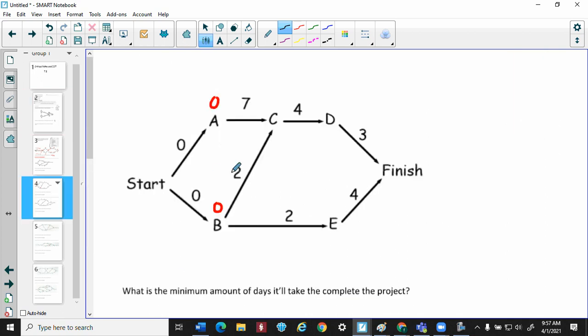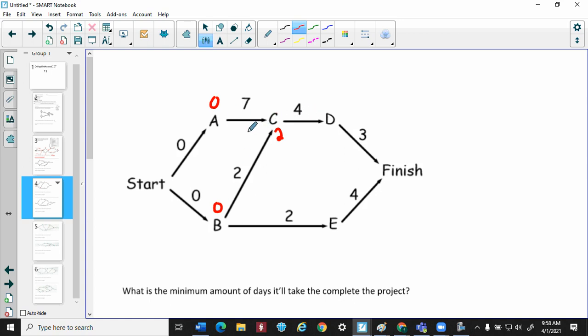So going back to this, notice that B can get to C in 2 minutes, okay? In fact, I want to make that in red just so you know it stands out here. So B can get to C in 2 minutes. But here's the problem. A hadn't gotten there yet. A is going a lot slower because it takes a lot more time to do task A. So what that means is B is sitting around. C cannot start until both A and B get there. Okay? So it's not like B can get to C and then all of a sudden go to D. It doesn't work that way. A and B have to complete their tasks in order for C to get started.